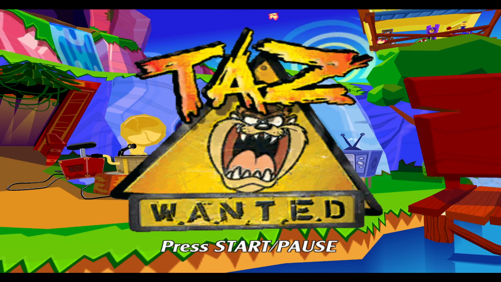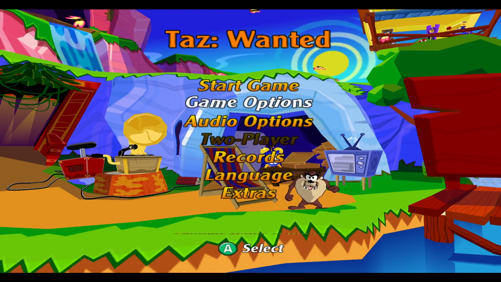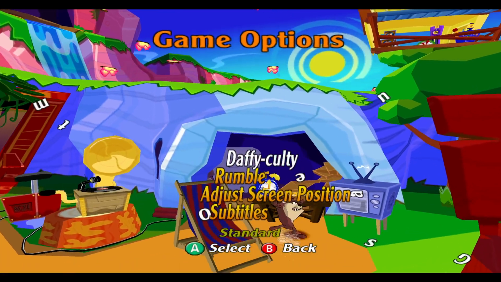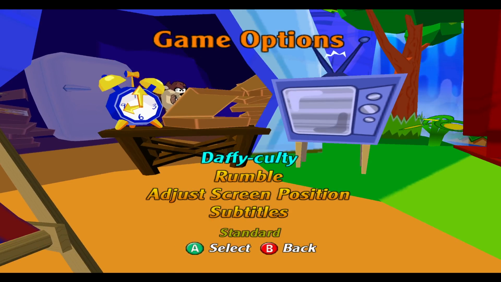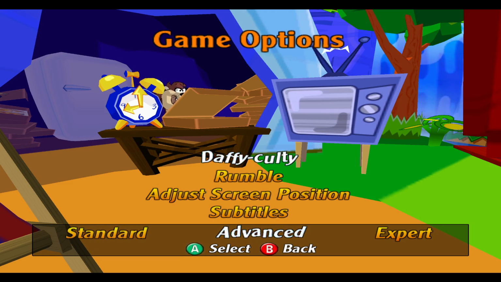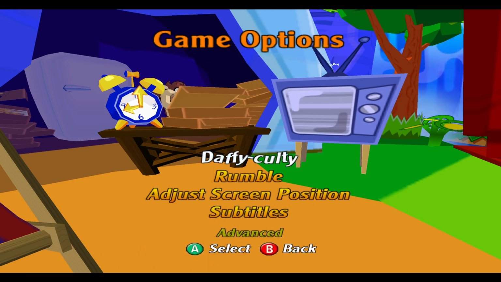So let's get started. We're gonna start the game, but first I'm gonna go straight to the game options and go to the difficulty settings here, and I'm gonna select advanced. So I'll be doing the advanced difficulty, but I will explain expert and standard as we play along. But right now we're gonna play advanced because it's the difficulty I choose.